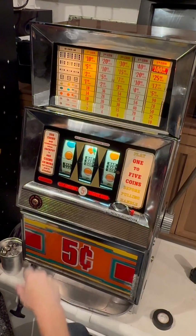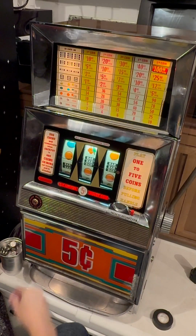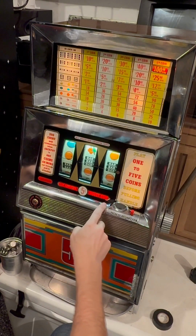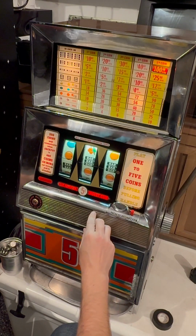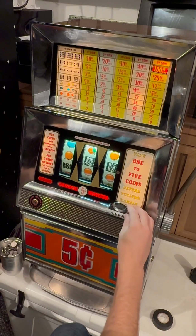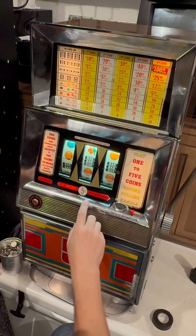We're gonna have to keep playing. I wanna make sure this goes across as we put coins in. Okay, that's 2, perfect. 3, 4. Now the fifth one, this insert coin should go away because you're at max and the coin acceptor should stay lit. And it didn't do it. Well, that's fun. Fifth time's a charm, so another coin. And now it's flickering, that's intentional to get a little flasher, like we're at max.